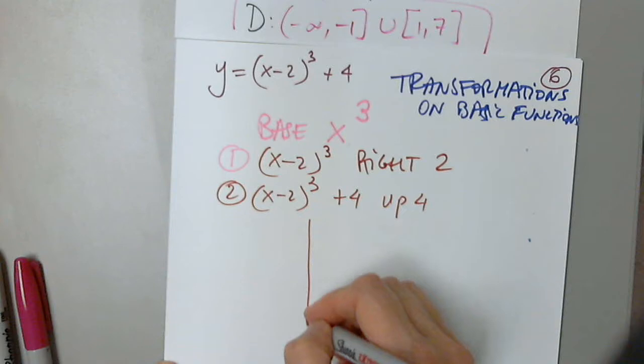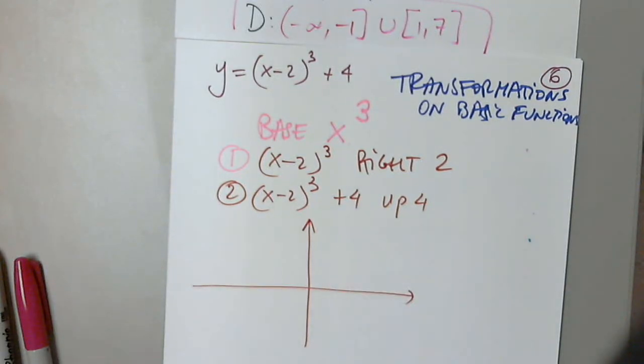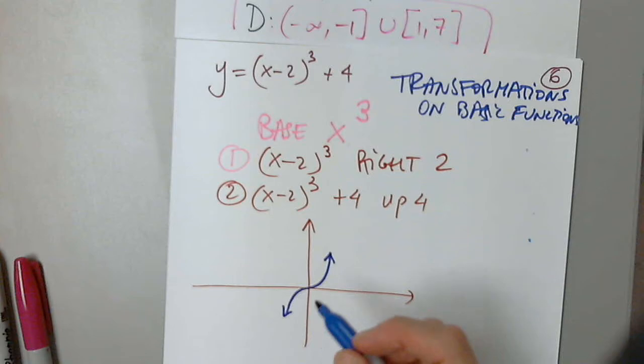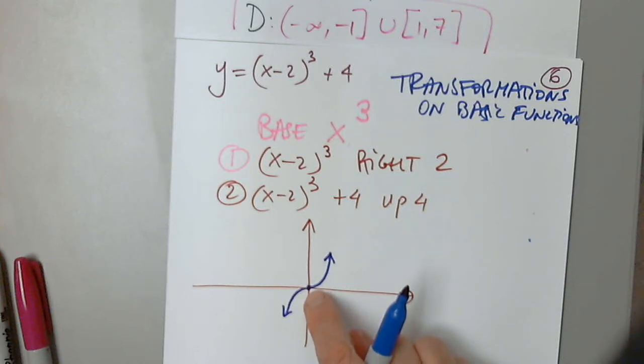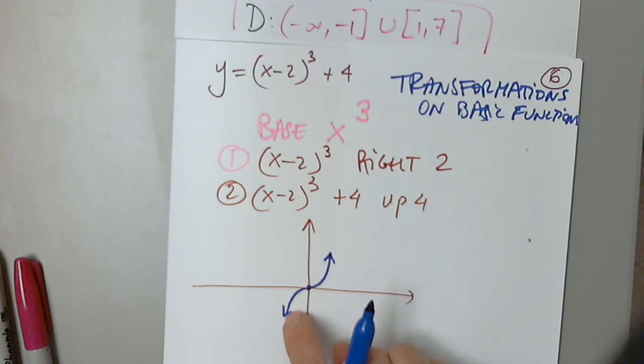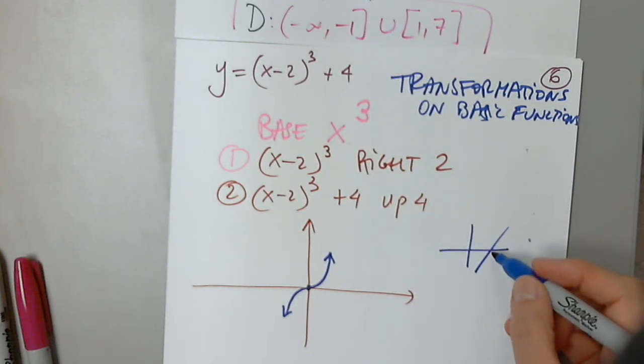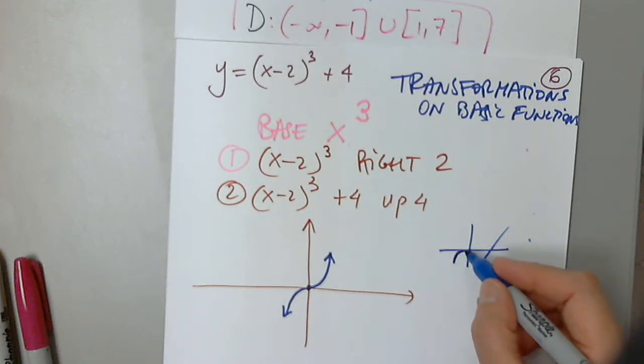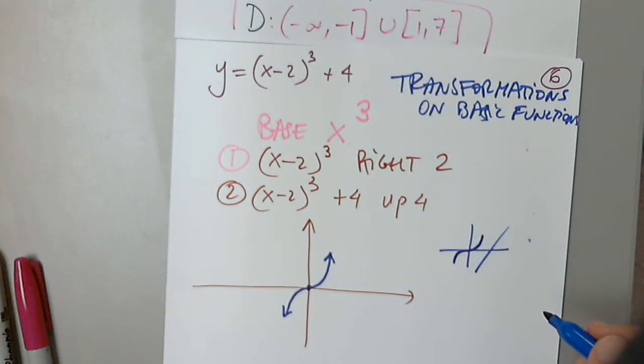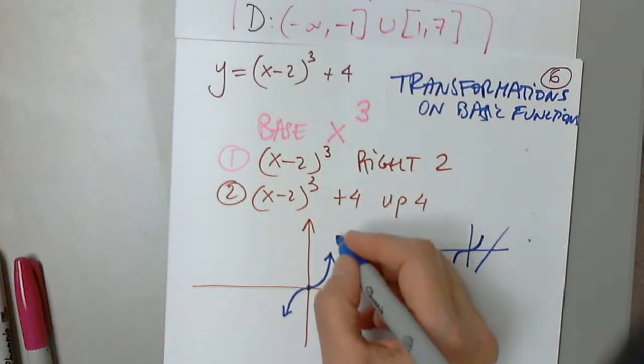Very good. So let's graph. We will graph the base function first, and this is something we should remember moving forward. This is x cubed. Notice that there are 3 solutions here. It repeats itself. It's 1, but there are 3 in there. That's why it crosses slowly. It's not this kind of cross, which will be 1 solution. It's this kind of cross, which is 3 solutions in there. It's x cubed equals 0, 3 solutions, although it's only 1. Okay, so this is x cubed.